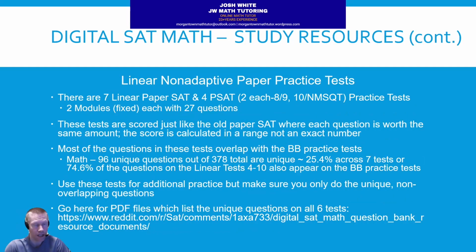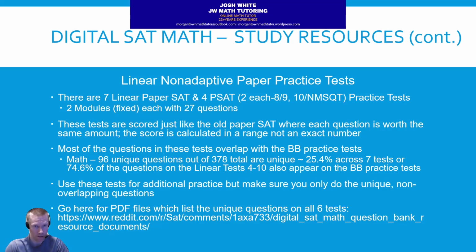Now, there are also linear non-adaptive paper practice tests as well. And these kind of mirror the Bluebook practice tests in that there's the same number of each. There's 7 of these linear paper SAT practice tests, and for PSAT practice tests, 2 for each of the different grade levels. However, these don't have adaptive modules, because they're on paper. They're just two fixed modules, and they're each a little bit longer with 27 questions instead of the 22 in the Bluebook format.